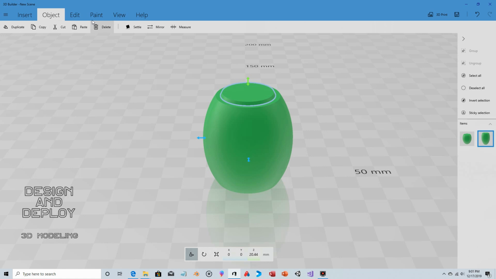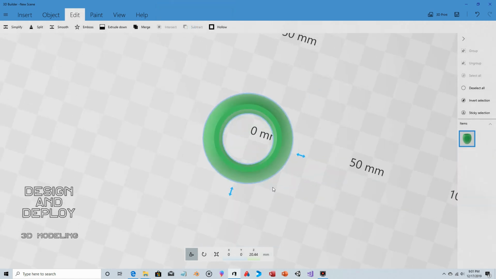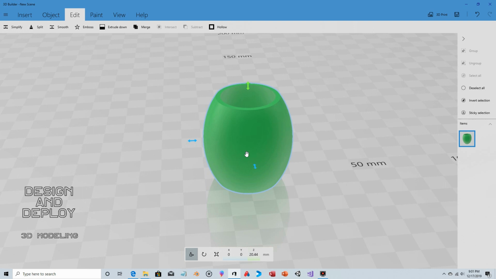Anyways, we're going to click on Edit, and we're going to use the Subtract tool. The way Subtract works is whatever object is selected, it will be removed, along with the portion of any other object it's intersected with. So it's intersecting with the center of the barrel, so that will get subtracted. We click on Subtract, and now we have a hollow barrel. So really only two things left to do. We need to slice this up into individual planks, and then we're going to create a ring along the top and the bottom. So we're going to go back to Split.